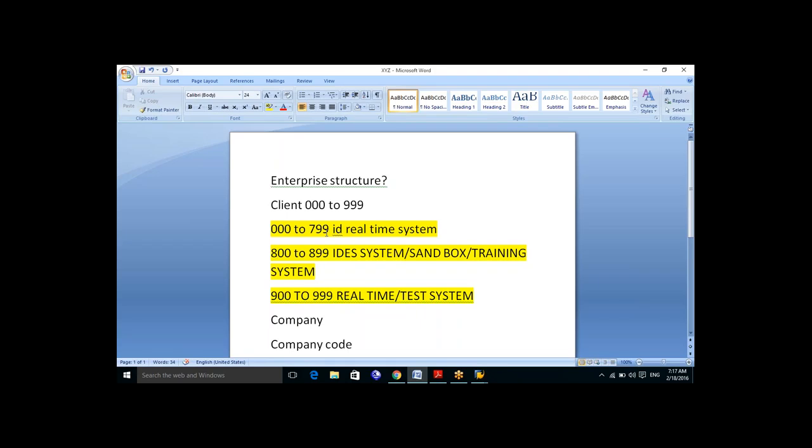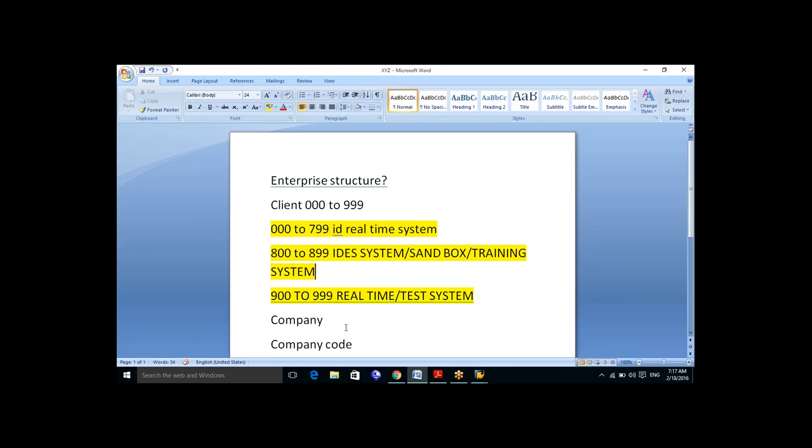You develop your project in a development server, and once you develop, you can also test it. You will give it to the user to test the project. Some clients send it for UAT testing between 900 to 999. It depends upon their requirement, upon how they want to make it as per their testing. So that's all.